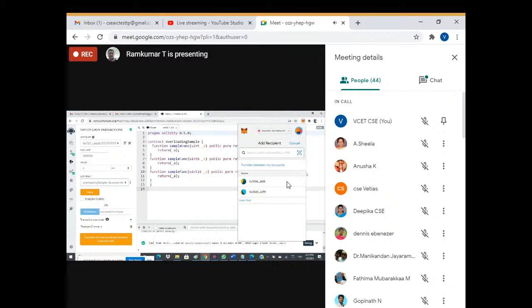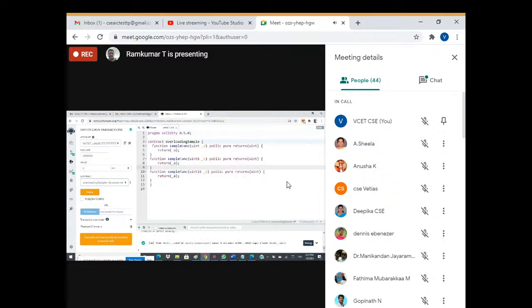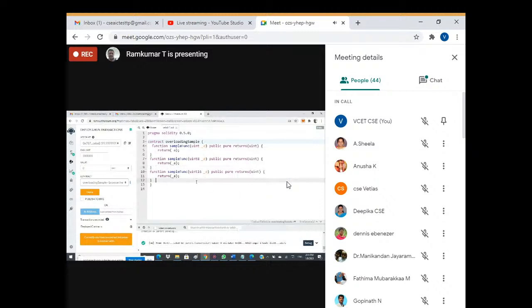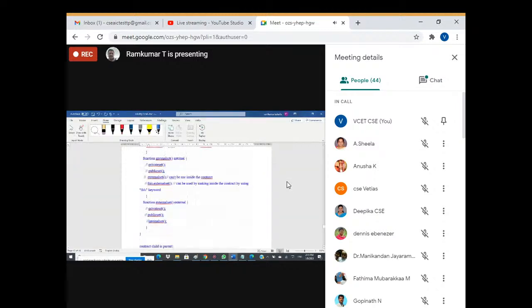So yesterday we discussed the same thing, right? Now what is our concept right now? I'm having the account, I'm having the address, I'm having some funds. Now how can I deploy my contract by using this MetaMask address? For this reason, I won't take this much bigger program.